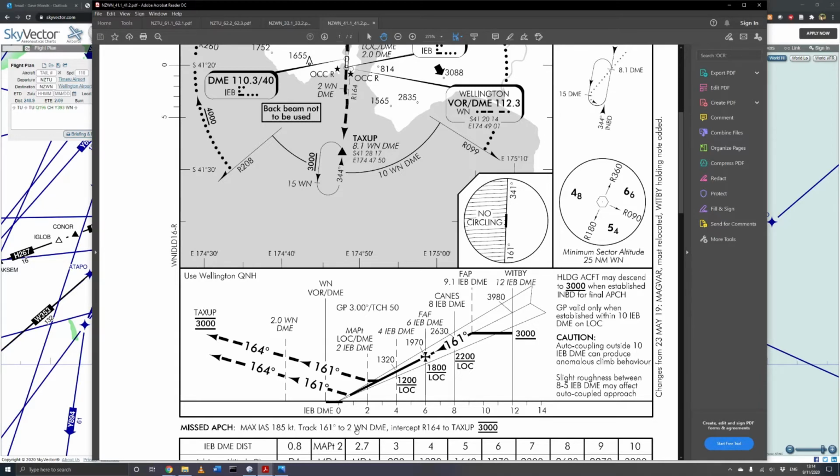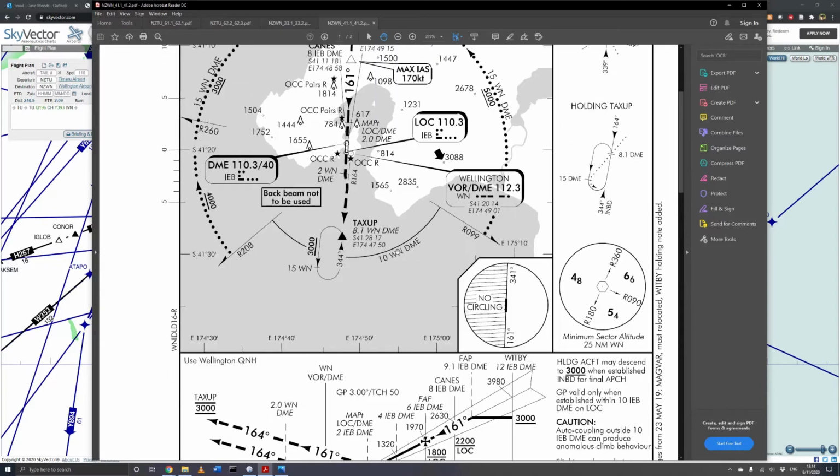Track 161 to 2 Wellington DME. So again, we've got to change over to the VOR. So we're looking at the VOR DME rather than the ILS DME. To Wellington DME, intercept radial 164, then to TAXUP at 3,000 feet. So we can see that here. So 2 nautical miles to Wellington DME, intercept the 164, TAXUP is out here at 8.1 nautical miles, which is kind of a weird place to put a fix, isn't it?